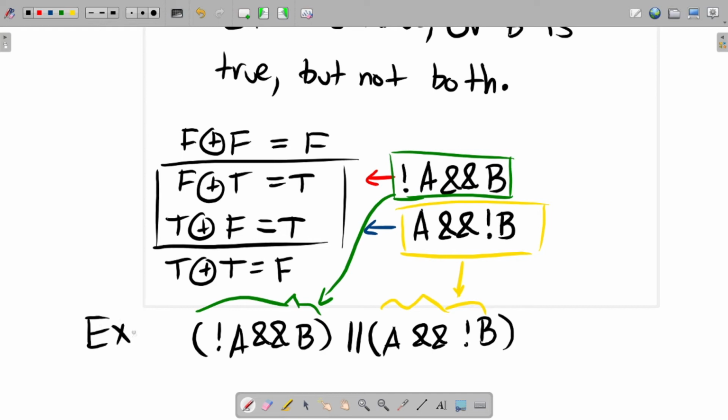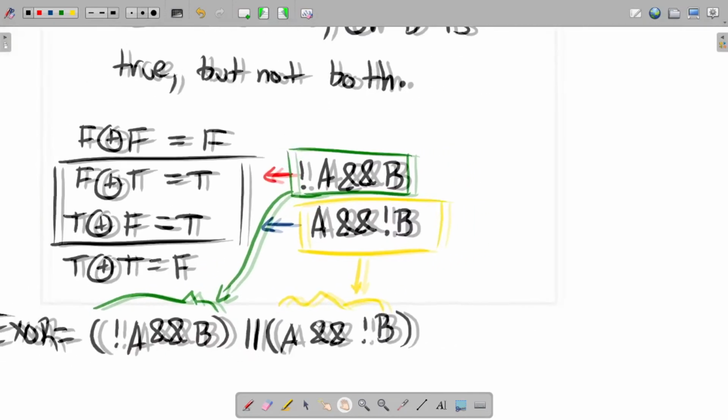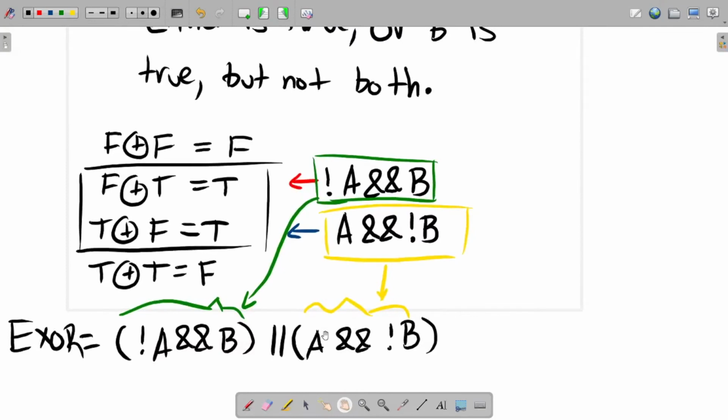It's a more complicated example, but hopefully it gets the point across that we can represent a lot of different logical things using just the AND, OR, and NOT operators. One other thing to note is that because these are operations, they also have an order of operations, or precedence.